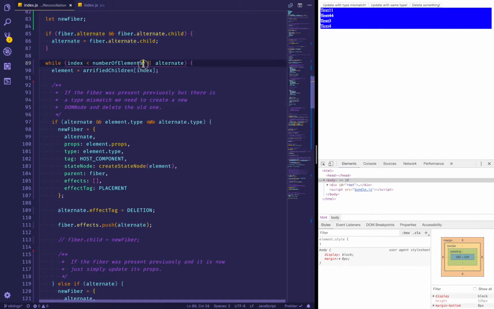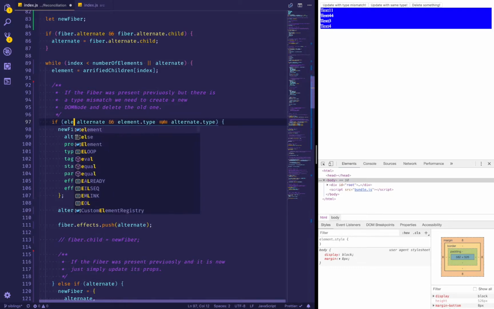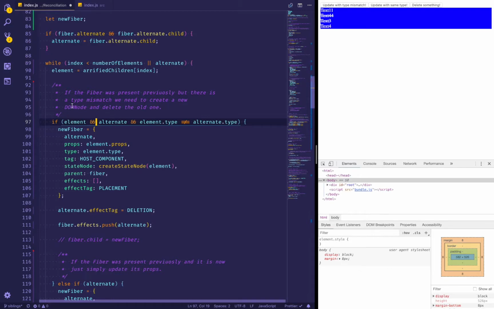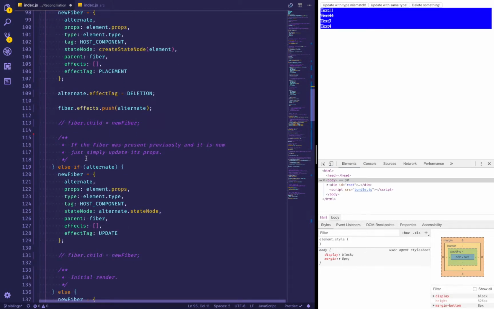But there will be cases when the index will be greater than the number of elements, and that means that the verified children at index will be undefined, and then element.type will throw an error. So we need to make sure that there is an element here, so if element, and this is true for every update and placement.